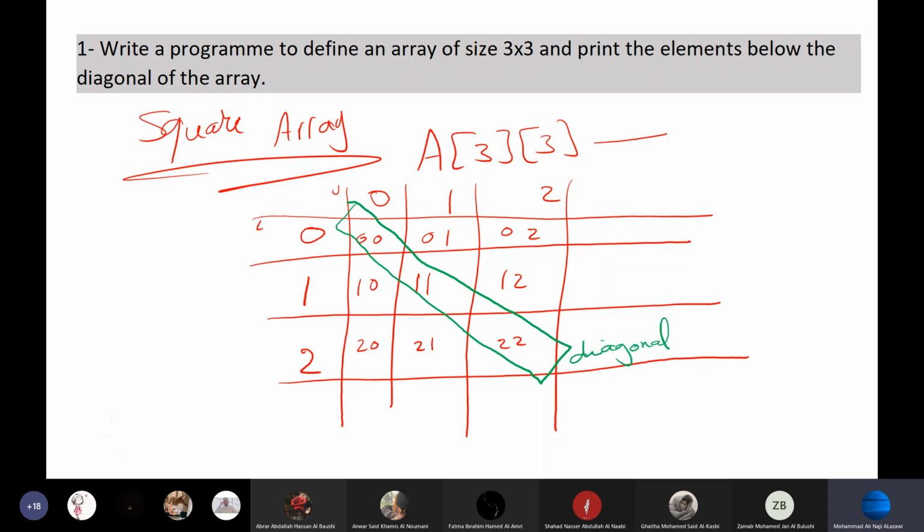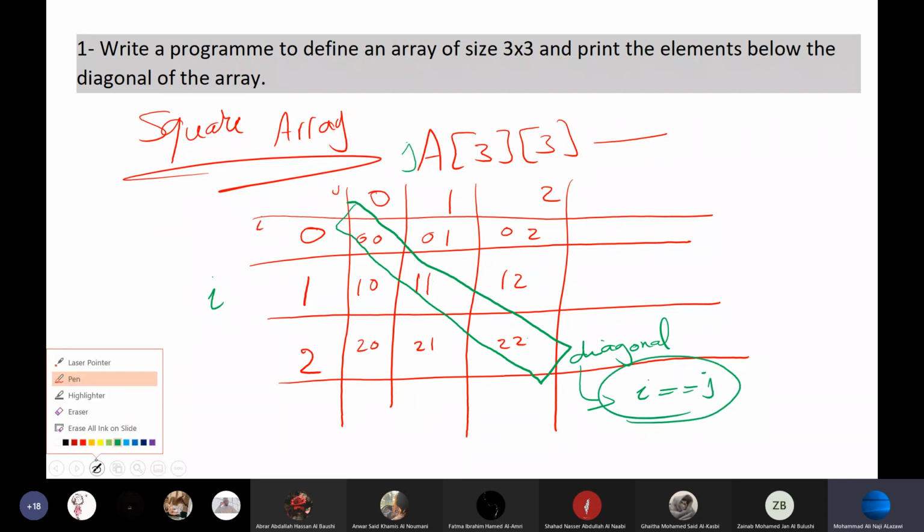If you can see in the diagonal, the value of I and the value of J are equal, right? 0, 0, 1, 1, and 2, 2. Then in the diagonal, I equals J. All right. The second one is the elements above the diagonal. This is above the diagonal.